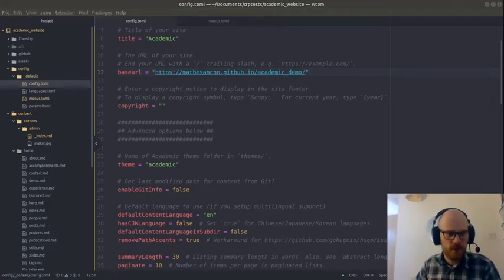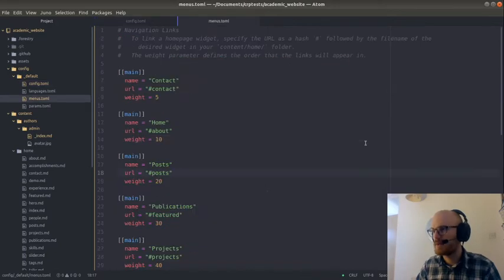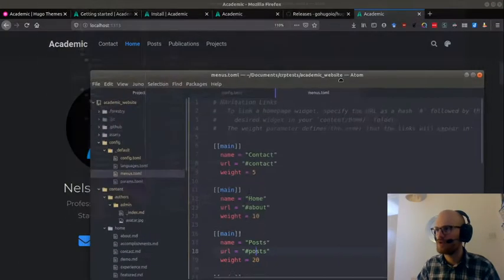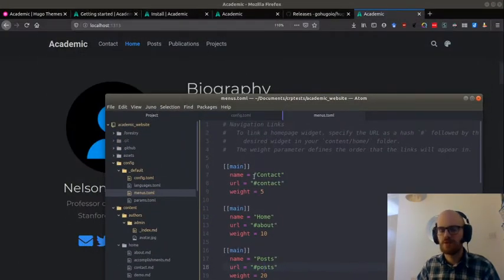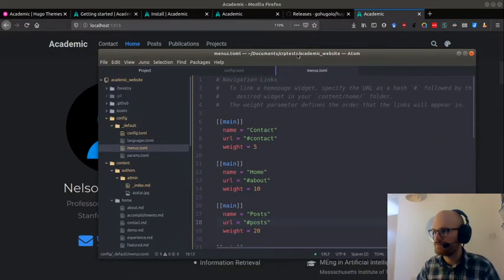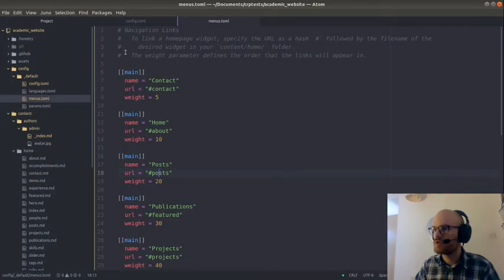And what does the weight stand for? The weight here just gives you an order in which these tabs will be shown on your home page. The smaller the weight, the earlier in this order this will be shown. That's just it. So it's just for the navigation link here, not the order on your website.